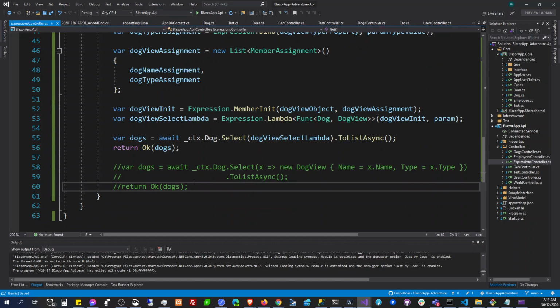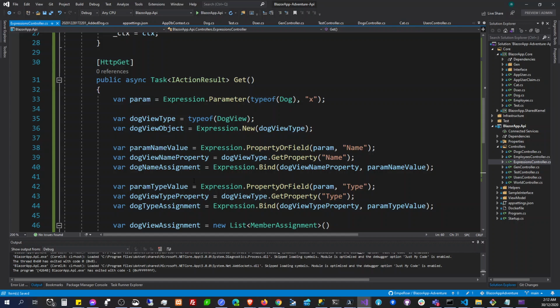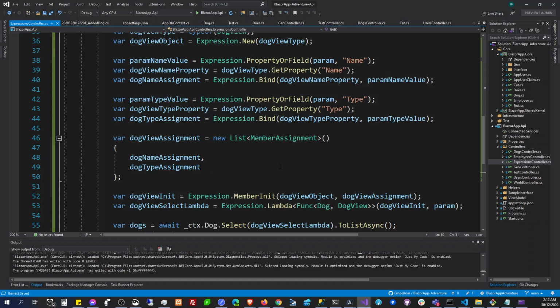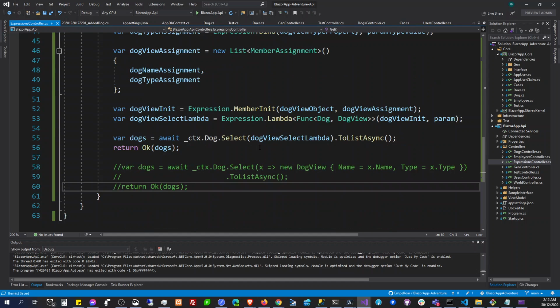I haven't created my own expression language, so that would be another goal for us: we can create our own language, and then that language will be converted into an expression tree, and then we can use that against LINQ or against Entity Framework.